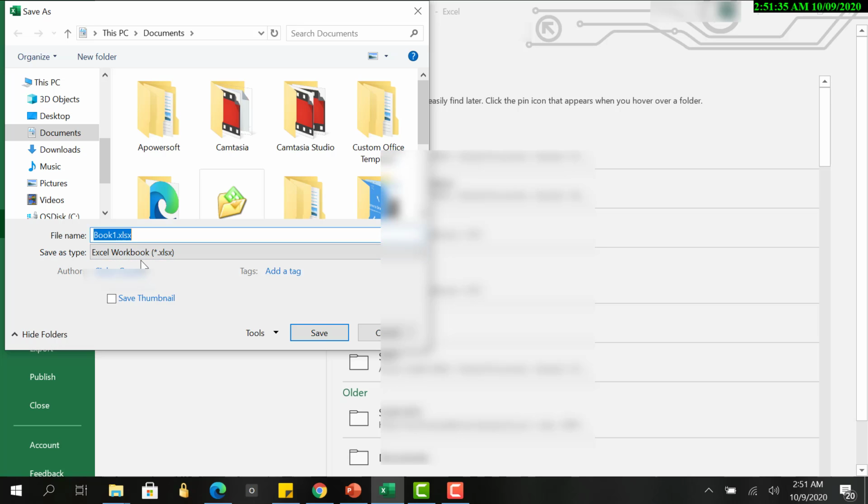Just a quick bit of information about the file type. Remember, we are working inside Excel, so we have an Excel workbook. If I save this right now, it receives a .xlsx extension. That's the file type, the file extension. Just as an FYI, Excel also has a few other file types, another common one being .xls.